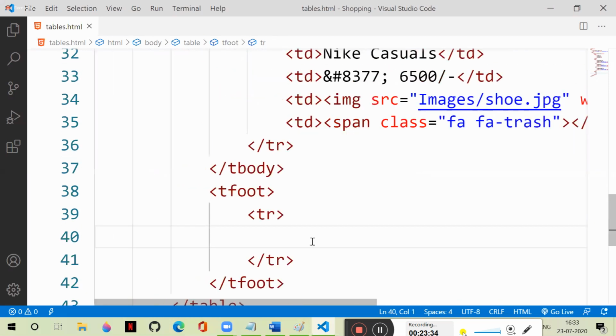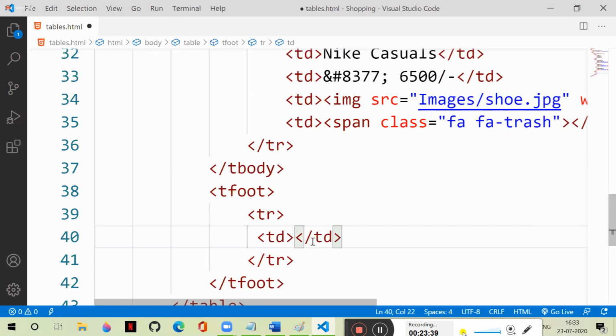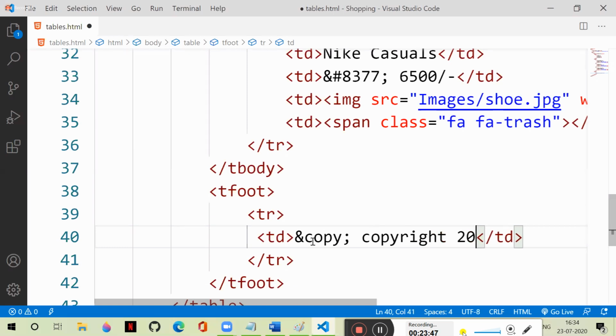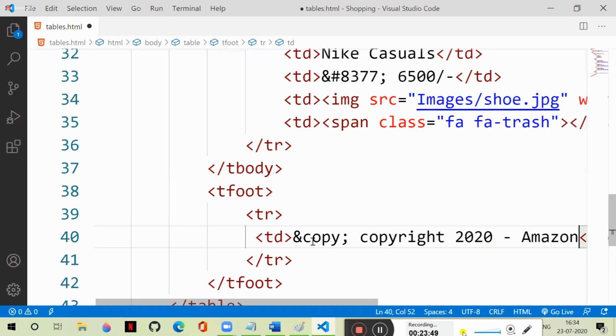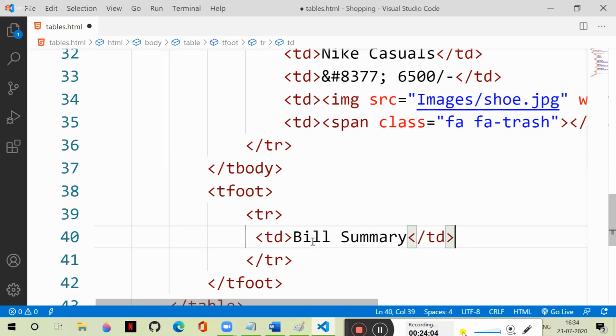Now at the bottom, I'm adding a cell. And here I'm just using ampersand copyright 2020 Amazon, something like this. Later, we will put some other options, bill summaries and all such data we can define here. Or I will just keep here as bill summary. Here we are not doing any calculation part.